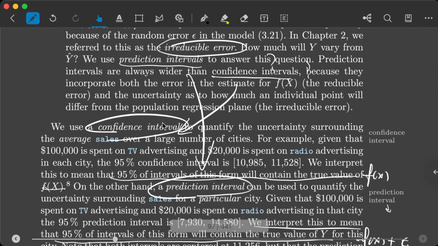And finally, we want to introduce two terminologies. The first one is confidence interval, and the second one is prediction interval. They are both about probability intervals. It's like we have a Gaussian and we have a range of predictions that we say we are confident about, like some percent that this is correct, and we have a range.